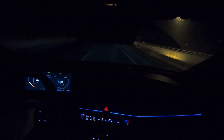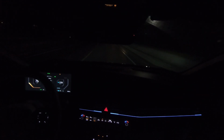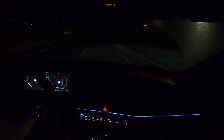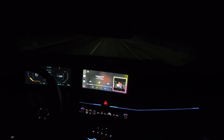But I noticed that in other cars as well with Apple CarPlay. It sort of overrides the screen's own adjustment on brightness and kind of does its own thing. And it's really not very pleasant, particularly not on a day like today. Other than that, it has all the mod cons you expect of a modern car.